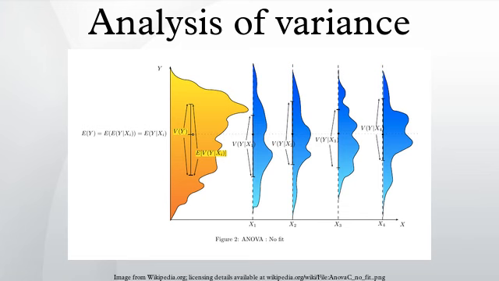Two apparent experimental methods of increasing F are increasing the sample size and reducing the error variance by tight experimental controls. There are two methods of concluding the ANOVA hypothesis test, both of which produce the same result.